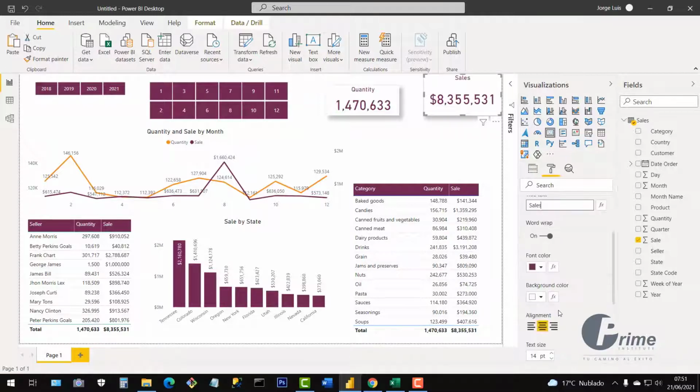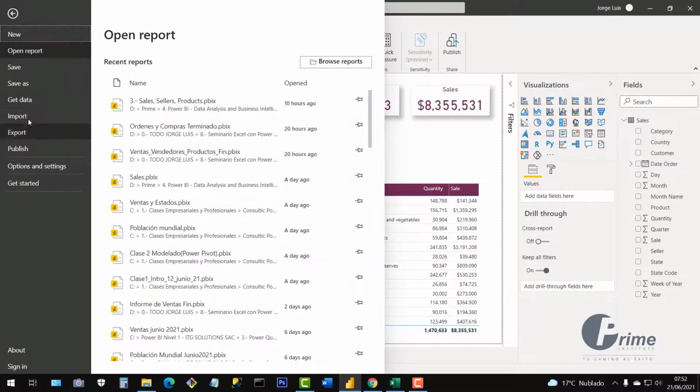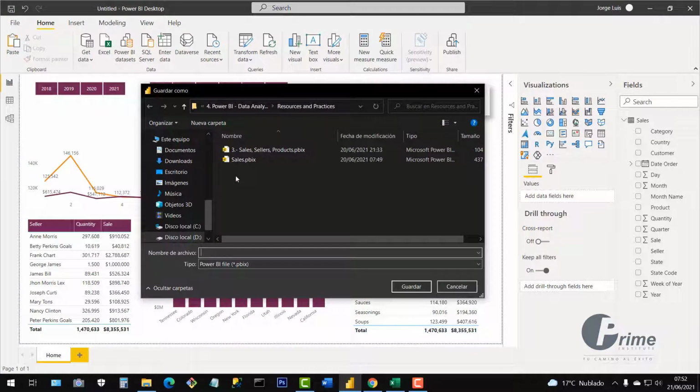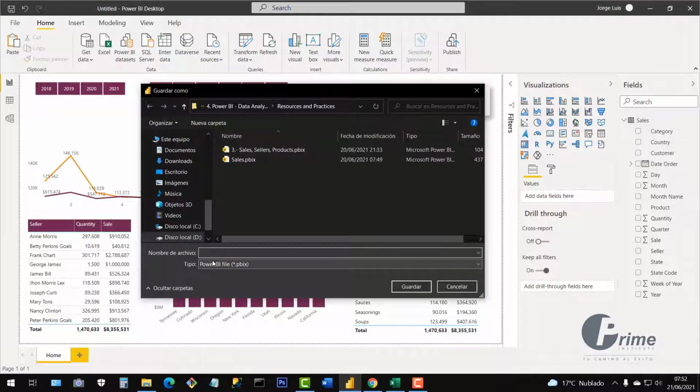So the label would be home. Now let's save all this. Let's go to File, and here in File we just save it. I will save it with the name 3, which will indeed be the number of this sheet. Let's save it with the same name. So I'm making a copy of this and I'm going to save it with the same name. But this is a Power BI. So if I go here, I see it's already saved all together with the work in the exercise. So they are all organized to save all the information we're working with.